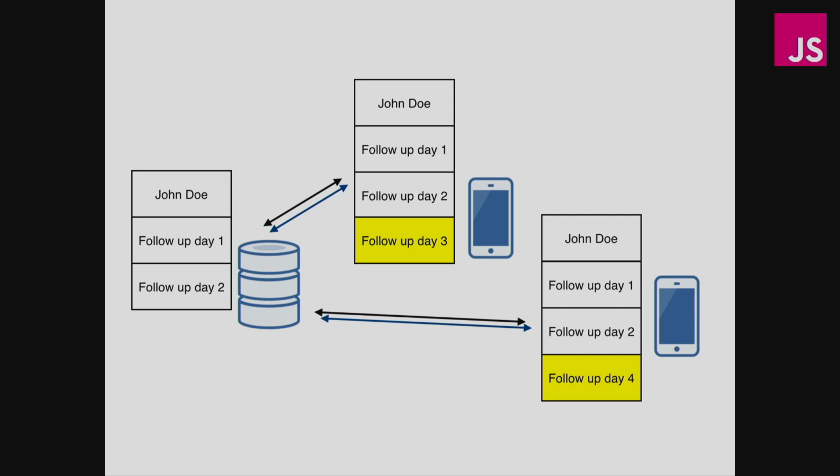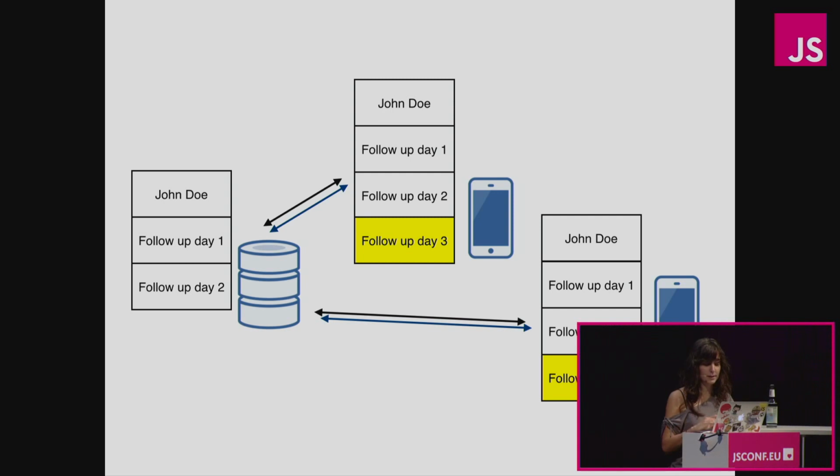But what CouchDB says is, guys, I have one document, and you both have modified it, and I have no idea which one of you is right. So CouchDB marks this as a conflict, and it's for you to decide what to do, which is fine. You can do that. But you don't even need that if you have a proper data model.